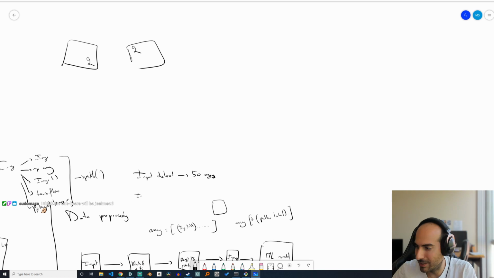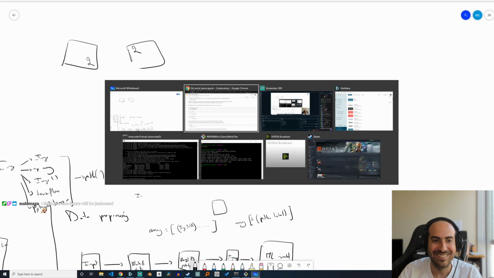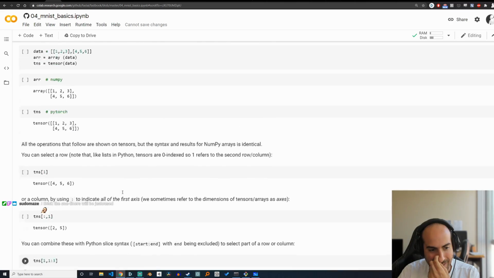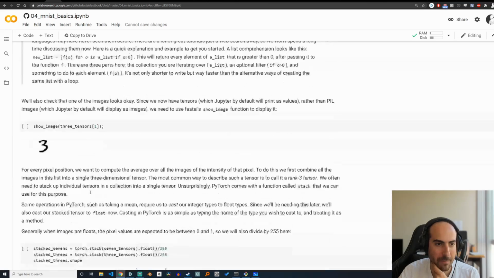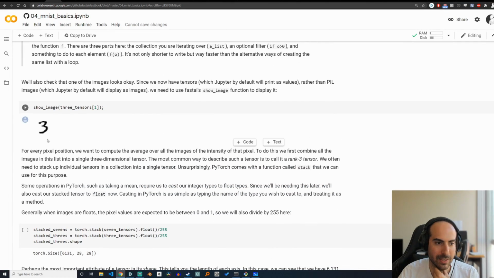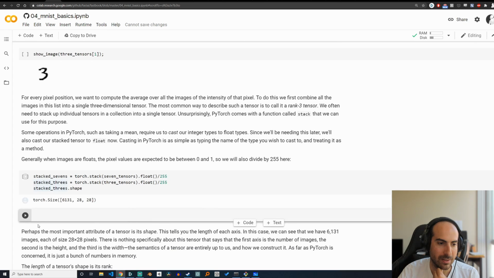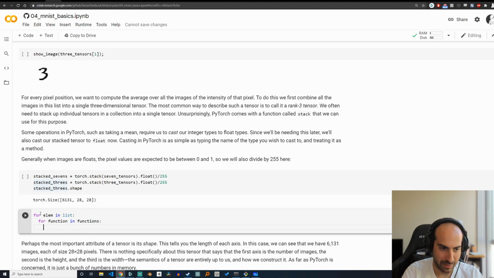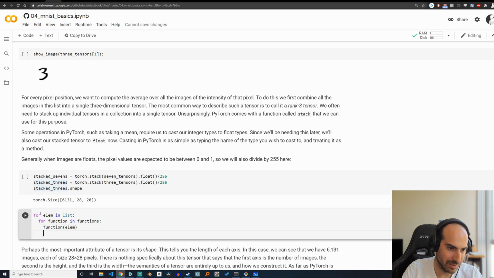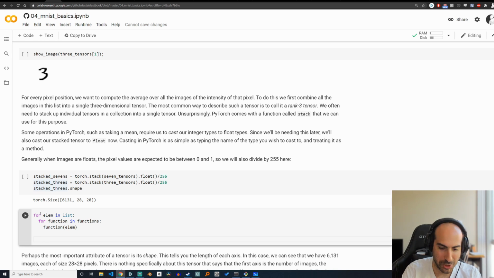I think the one-liners will be jealous. A lot of the stuff you can do with one-liners actually. If you use array comprehensions, this is a pattern I really like, where this is very common in Python: for element in list, for function in functions, and then you say function of element. Instead, if you want to be really cool, you can write it like this.